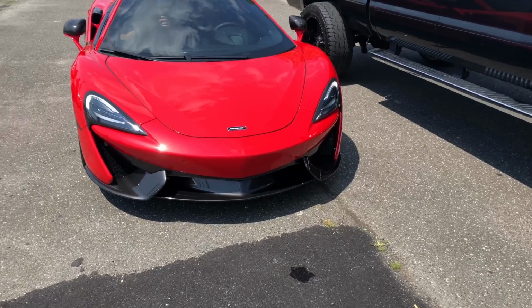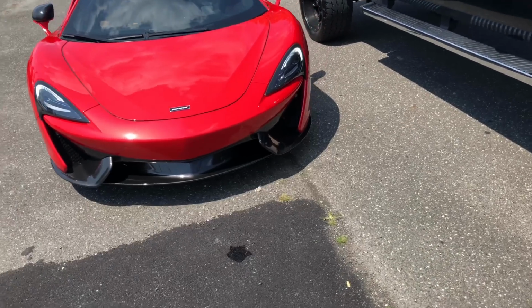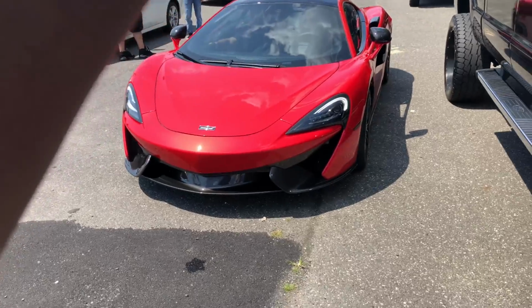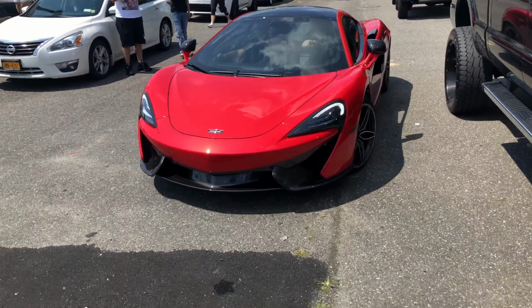Did you fit in that? Oh, McLaren? I doubt it. That looks smaller than this. The car that I love is the McLaren F1, because they had a McLaren with the seats right in the center. Oh yeah. And they don't make it like that no more. That's the only one I could get excited about.